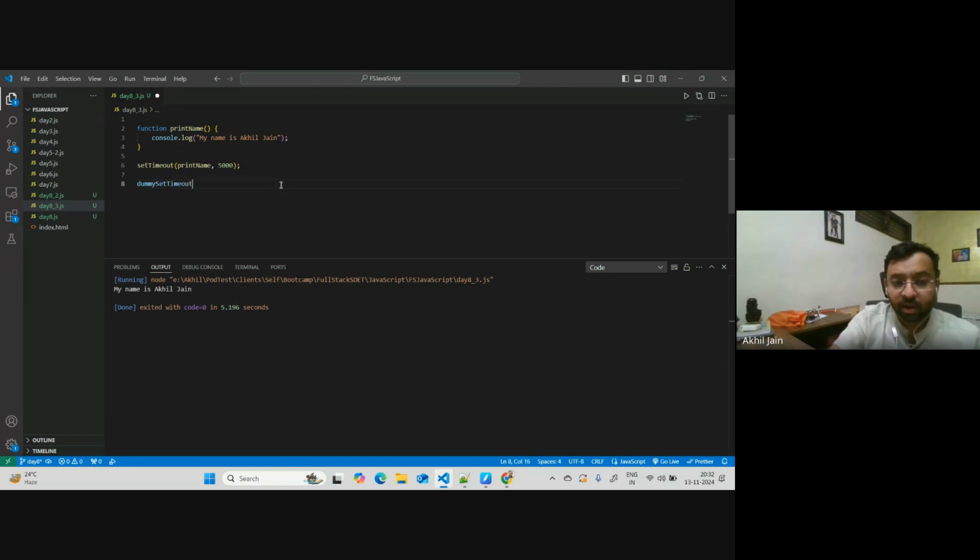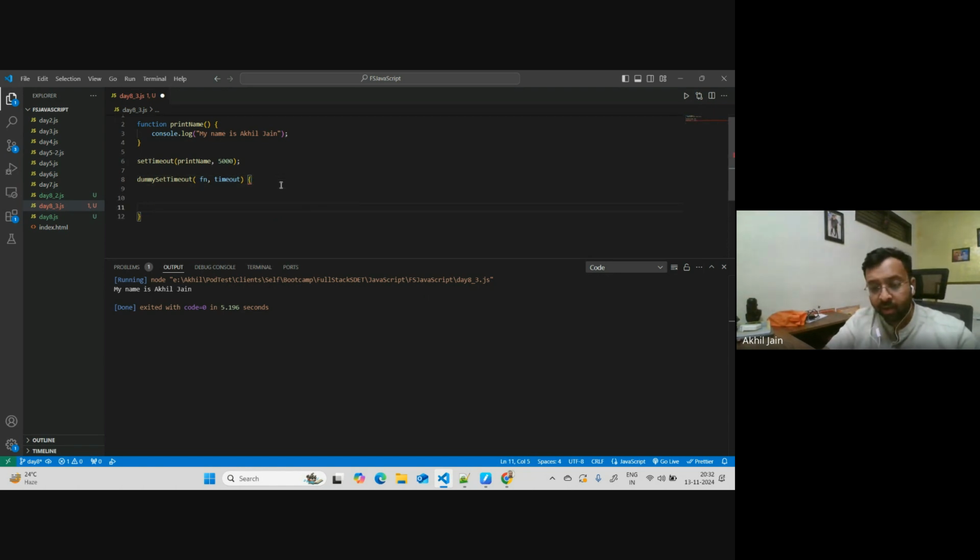Set timeout. The developer of this function would have done it like this. They would have said, okay, someone will provide me a function which they would like me to call, and they will also give me a timeout, a time frame. What I will do here is wait for the timeout, whatever they have specified.